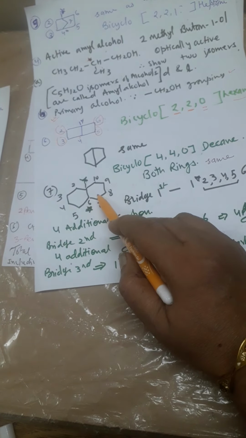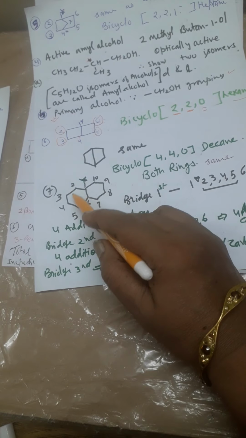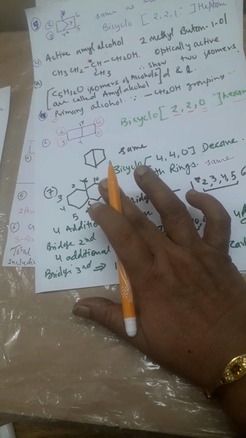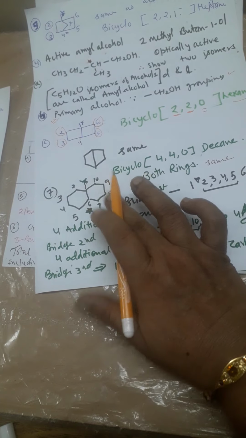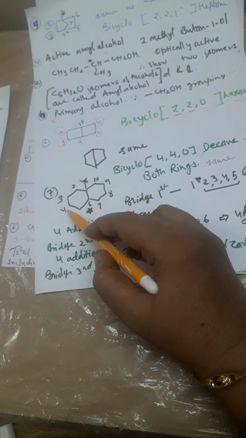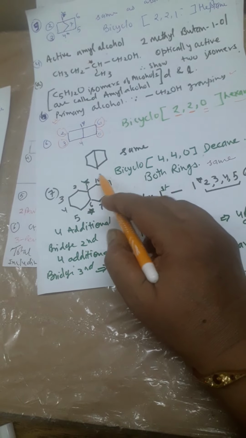This is a bicyclic ring, and if there were a circle, it would be naphthalene, but it is reduced to decahydro. It is decahydronaphthalene. In the question I have written it. See, so I have drawn the structure. Now here 1, 2, 3, 4, 5, 6, 7, 8, 9, 10. Total carbon 10. So I have written decane. Then 2 rings are present, so I have written bicyclo.